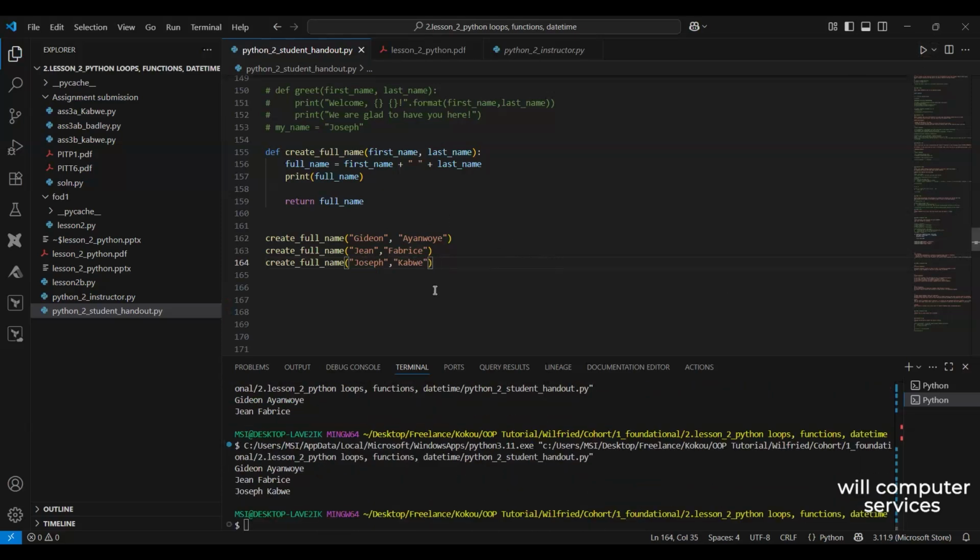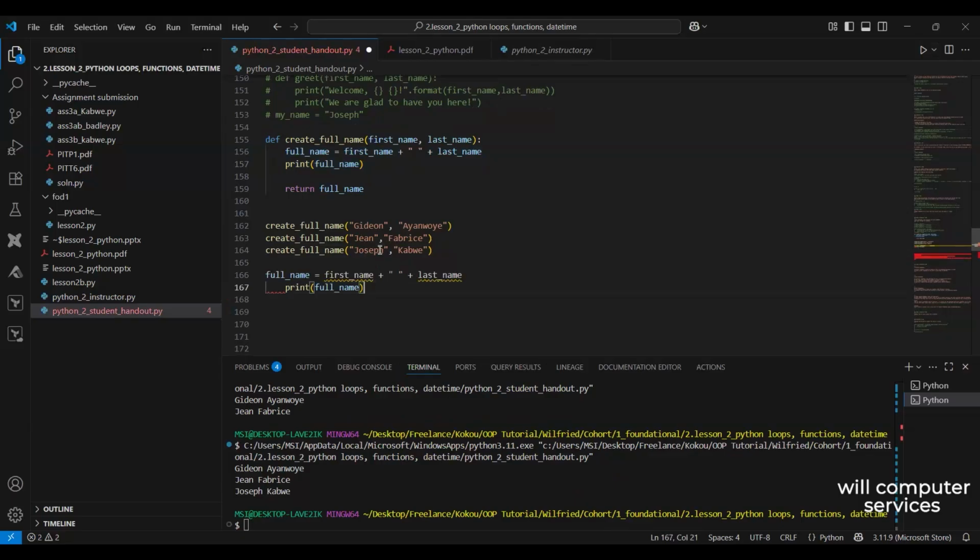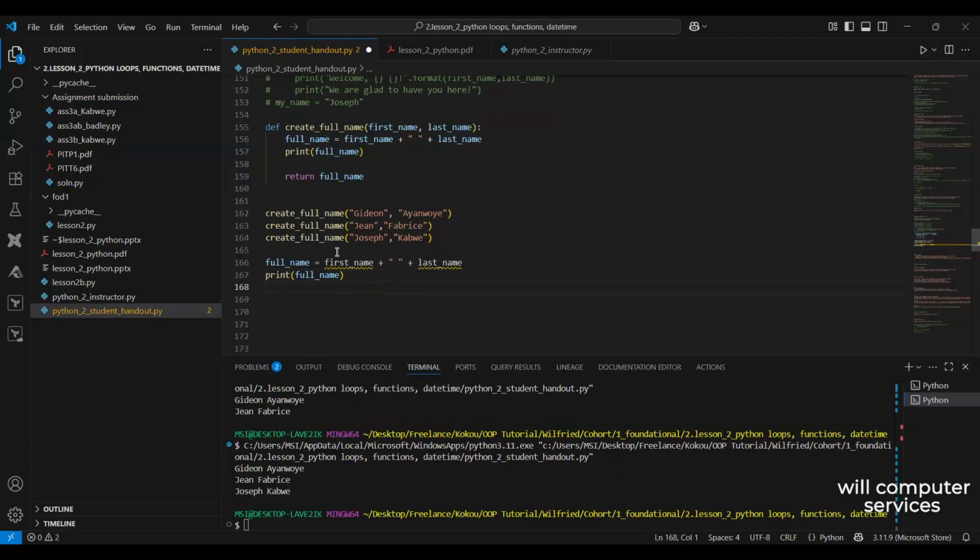You see? If we were not doing this, what we would have done is to be calling these 2 commands. Like we've called the function 3 times now, right? If we had not created our function, this is how we would have been doing it. We'd call full name equals to, we even need to declare first name and last name.